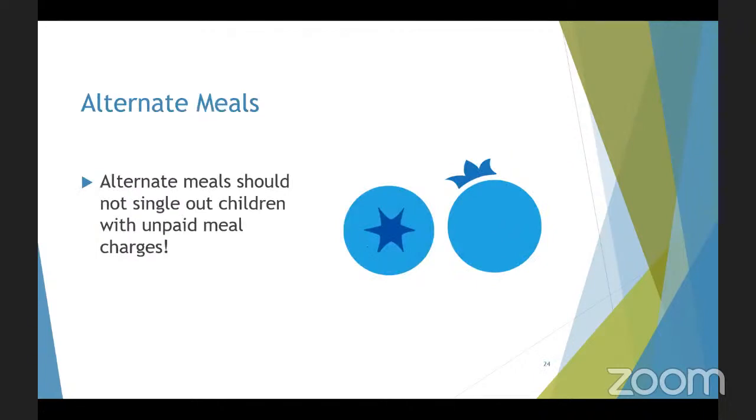Alternate meals. Alternate meals have also been a recent topic in the news. Many schools have been criticized for serving children with unpaid meal charges meals that are noticeably different from the regular reimbursable meal. Schools are encouraged to take steps to avoid singling out children with unpaid balances. Providing a simple, low-cost, reimbursable alternate meal as a regular menu item is one option that will help ensure children unable to pay will not be the only children eating the alternate meal. This strategy allows schools to continue to receive reimbursement at the reduced or paid rate, even if the student payment for the meal is not collected.